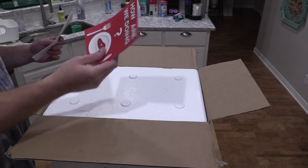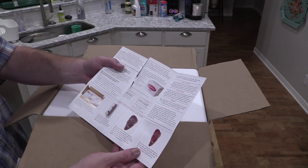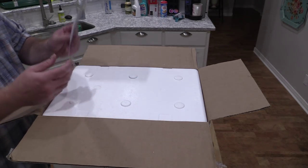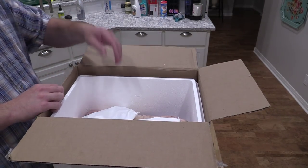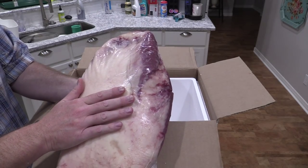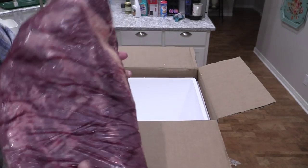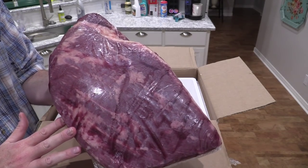Check this out — this is just some stuff that came with it. If you get some beef from Lobel's, you need to read this. It tells you how to bloom their steaks and has suggestions on how to cook their stuff, plus a guide for doneness. Lobel's always ships fresh, so they put everything in a styrofoam container, basically an ice chest, with gel packs — four on the bottom, two on top — to keep it cold. This is what we're cooking with today: Lobel's of New York American Wagyu beef. Look at that nice marbling. That's gonna be some fine succulent brisket.